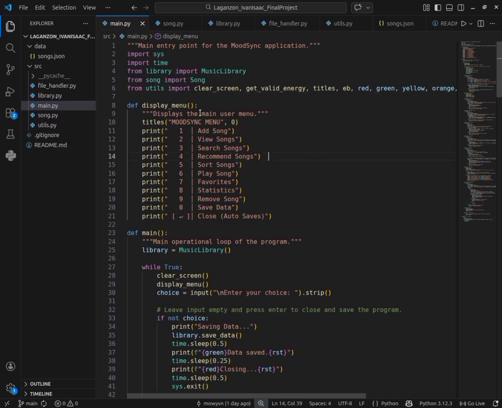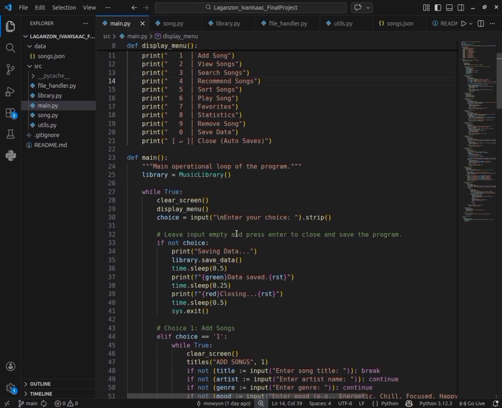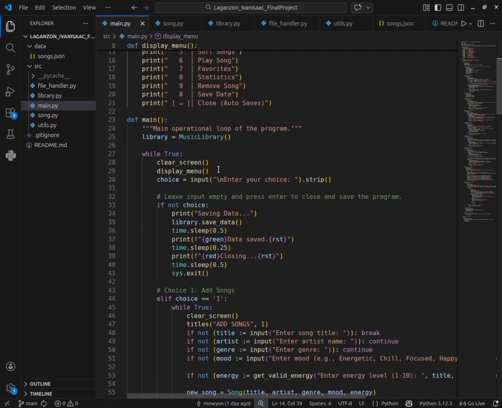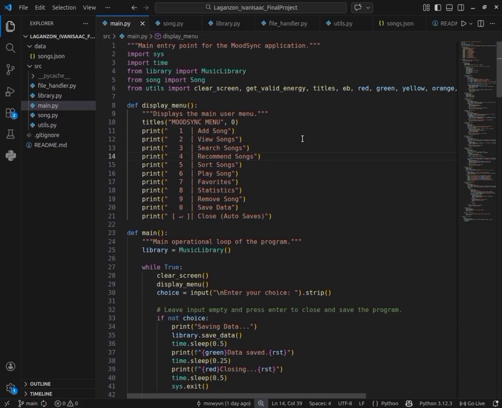We have here the display menu function, which displays the menu that we see when the program starts up. And then we have the main function, which contains the main loop of the program, which only ends if the program closes or the user chooses to close the program.